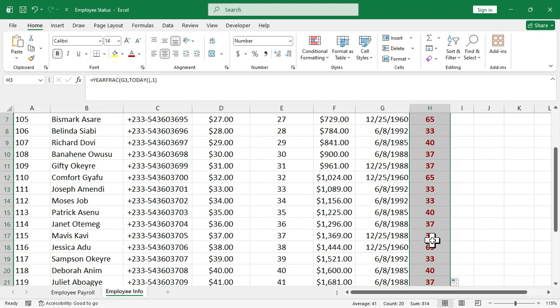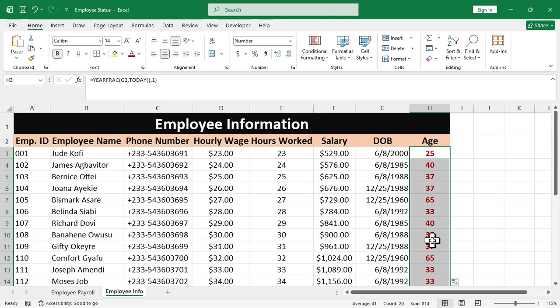We are moving to the last option that can help us to calculate the date of birth by getting the right age, and this time around what we want to do is to get the age, the number of months and also the number of days, which can help us to know the exact age of that particular employee, because sometimes you might provide your age and your month is ahead of the current month, therefore you are not at that right age, but you are within that year. So we want to identify the days and the month that can help us to locate when you are going to have your actual age.